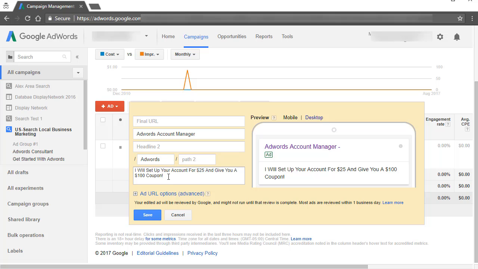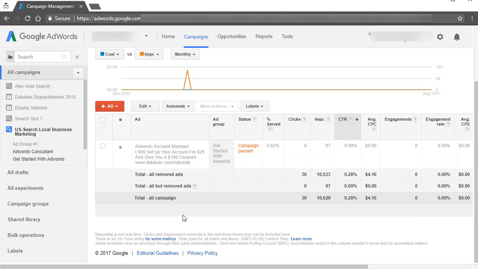If you're advertising dress shoes and somebody typed in that they're looking for dress shoes, they see your ad talking about dress shoes because your keyword about dress shoes triggered your ad about dress shoes. So that person who's interested in dress shoes clicks on the ad. You don't want them to end up on a page that has all kinds of shoes. You want them to end up on a page that talks about dress shoes. You want to keep it focused on the topic all the way through, and that is really the key to winning with AdWords and to not wasting money.